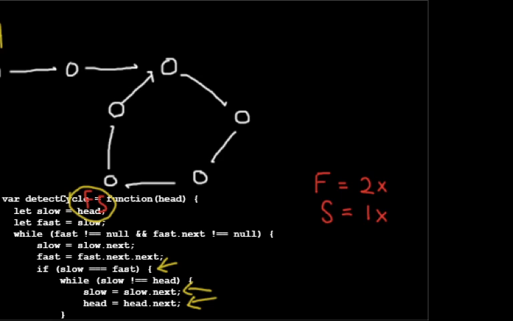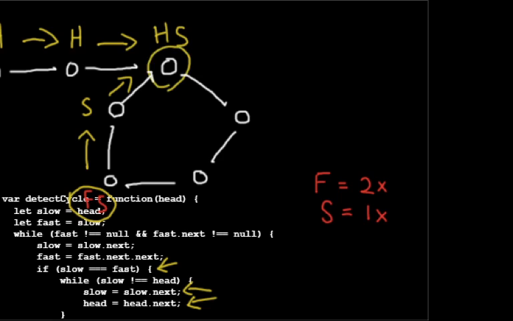And that's exactly what's going to happen if you take a look at what we drew earlier, and we just try to take that 1 step at a time, right? So then head will be here, slow will be here, and then head will be here, and slow will meet head, and then you end up returning this node. Okay, so that's Leetcode 142, linked list cycle, where you find where the start of the cycle is.